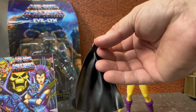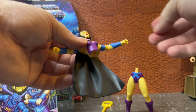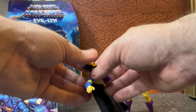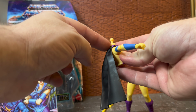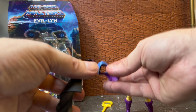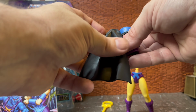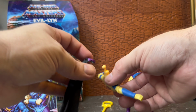In theory, you can, because it does fit on the neck joint and the head will fit on with it. The problem being, this won't fit over the neck properly once you have that on. So the only way I could see doing it is getting this accessory, cutting the front piece off and gluing this onto the back of this somehow. Like maybe cutting it from there, gluing it on underneath this so it doesn't get in the way, because I'll show you what I mean in a minute once I get her assembled.